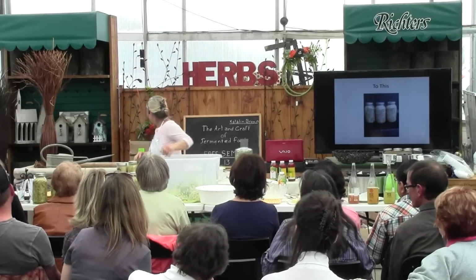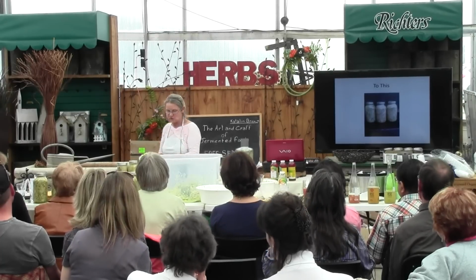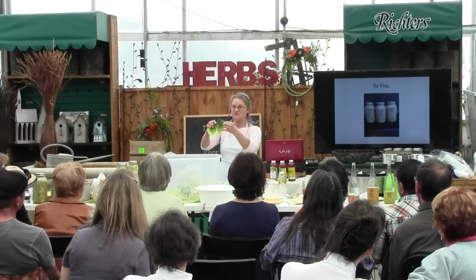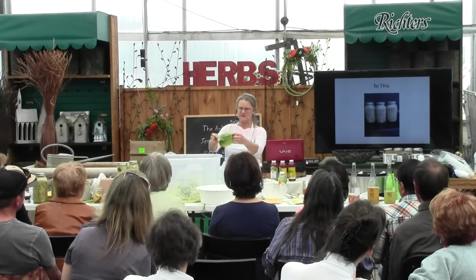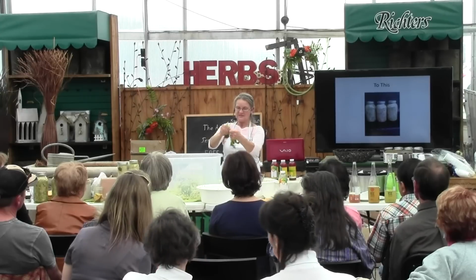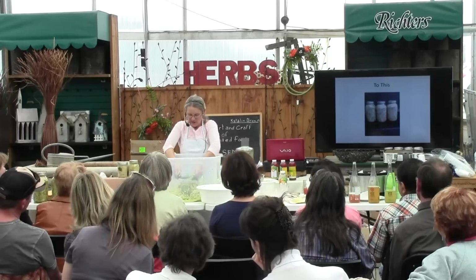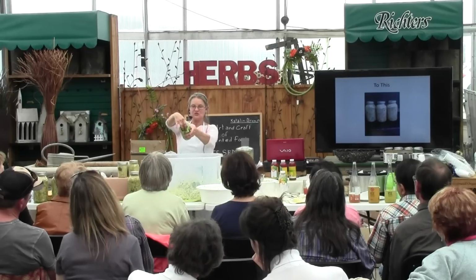Then what you do is you get your leaf from the outside. So in the beginning, when the cabbages were being stripped, remember we saved these leaves with all this wonderful yeast. See that white stuff? You want that. That's wonderful yeast. Oh, yes. So you get these little guys here. You can take off that vein, but just keep everything because you might need it at the end. So then what you do is you put the center of the leaf down the center of your jar.